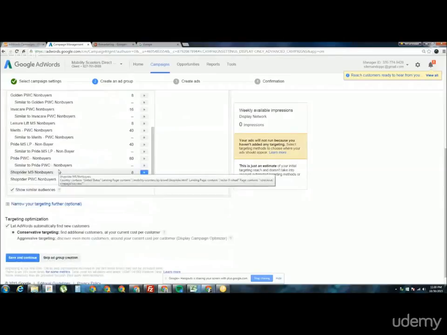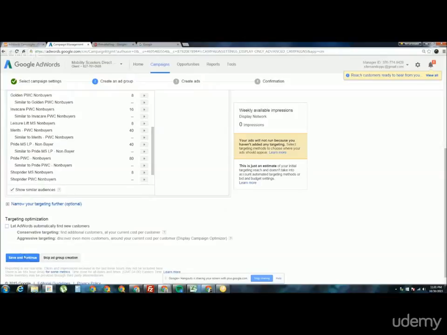So this is how you would go to add your remarketing list to this ad group, but you don't have any yet. So we're going to have to come back here, leave this open. Towards the bottom here where it says let AdWords automatically find new customers, that's one way for Google to get you to spend more money. It's not needed. If you know what you're doing, you can get just the right type of audience members without letting Google algorithmically try to find new ones, which in my experience doesn't really work too well.